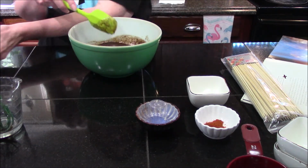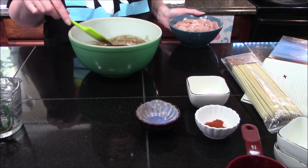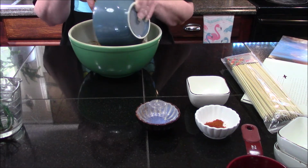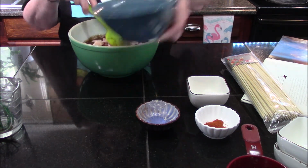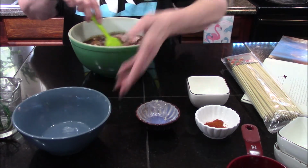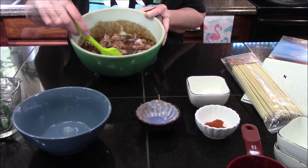And the last thing we're going to do is add our chicken into our marinade. You want to do that gently so it doesn't splash on you. Make sure you stir it around so your pieces are all well coated. Should look something like that.